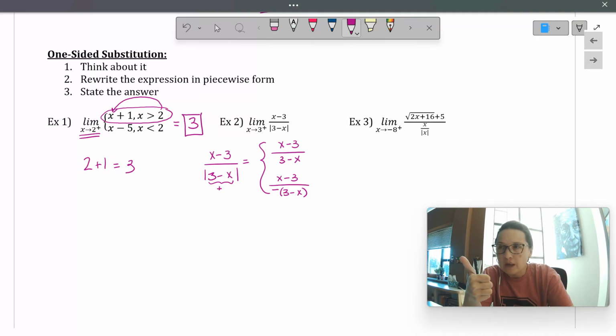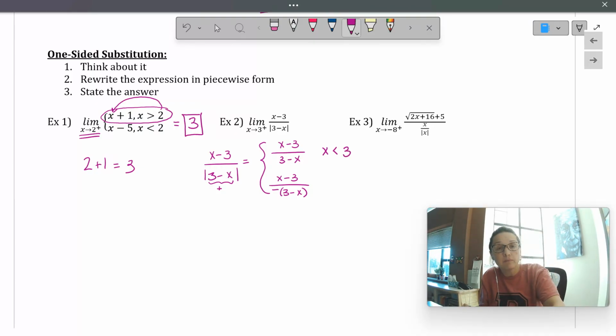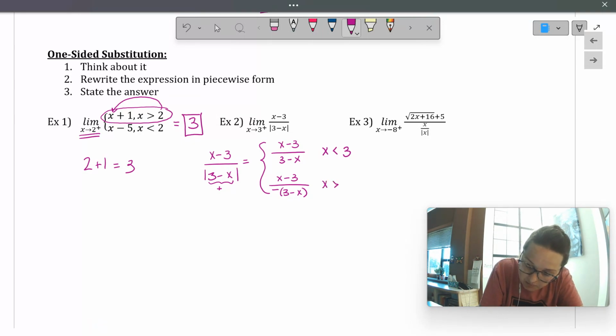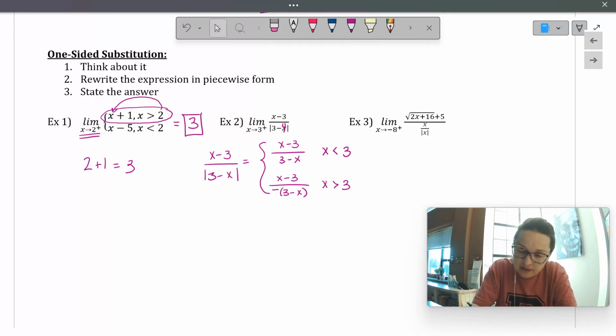So when x is 1 and when x is 2, it's already positive. So when x is less than 3, the absolute value doesn't make a difference. But when x is bigger than 3, the absolute value does make a difference, because when x is bigger than 3, like 4, 3 minus 4 is negative 1, the absolute value takes the negative and makes it a positive. Then I'm going to say, wait, this is really confusing. Can I simplify this? Yeah, you can. You can say, wait. x minus 3 over 3 minus x is negative 1.